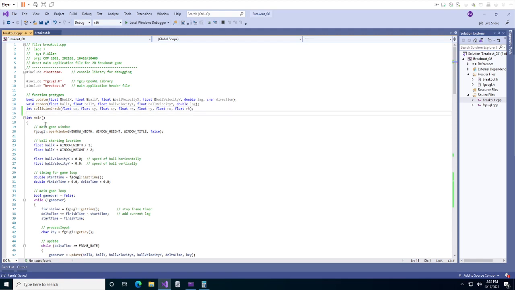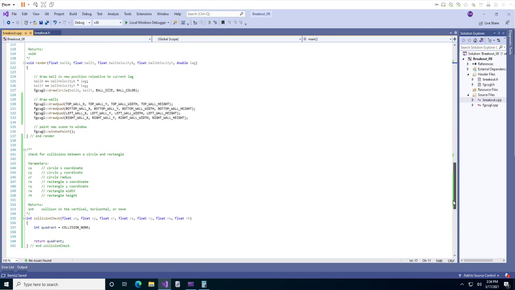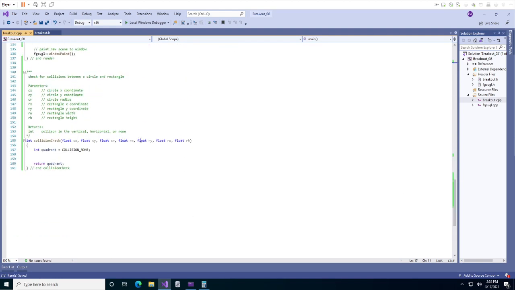All right. And it's not updating any of the variables in any of the parameters, so we can pass them by value. We don't need to pass them by reference. And we, of course, have our return type. All right, so let's go back down and start to build the body of this function.